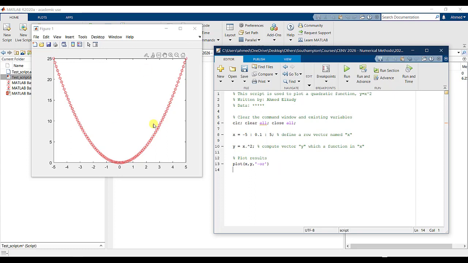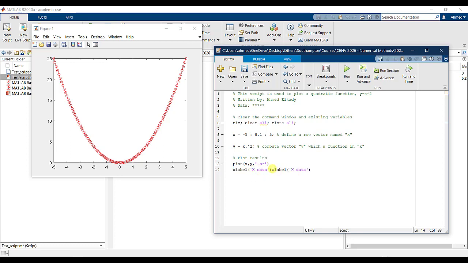You can do it, of course, from the window by selecting edit, and then you can modify and write it manually, or you can come here and say the command is xlabel, straightforward, and then you put parentheses, and then you put whatever text that you want to write. The X label could be something else, like displacement, and the Y label could be like force or something like that.